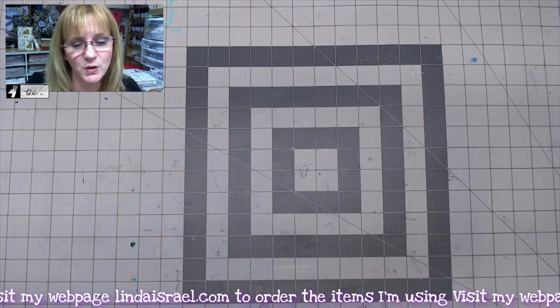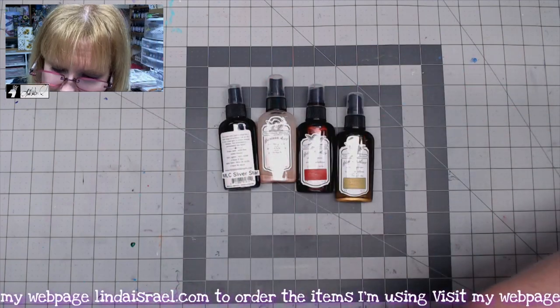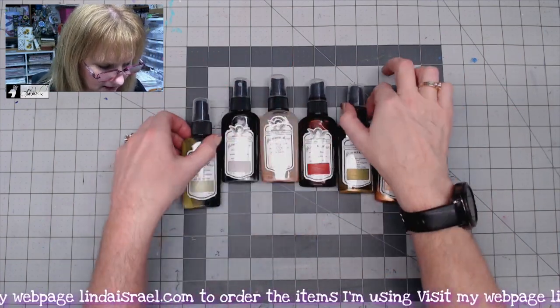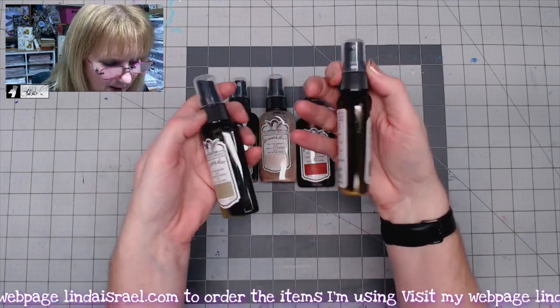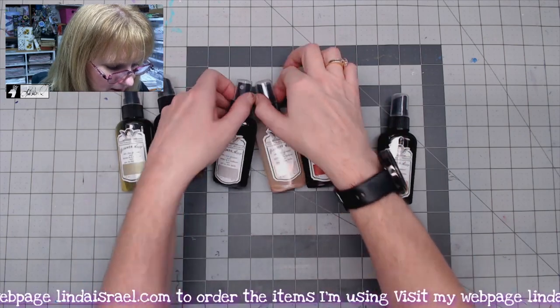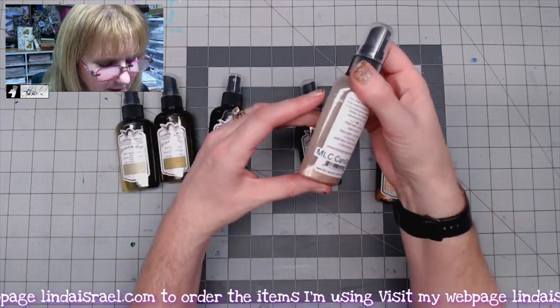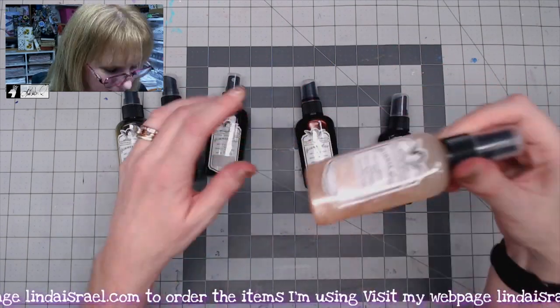So now let me show you some of the add-on items that you can get. For example, I have a set of Tattered Angels Glimmer Mist that you can get. You'll get two different shades of green. One I called holly, one I called pine. You get a beautiful silver that I called silver star. And you'll get this candlelight. It's kind of a pearlescent. It's just a beautiful color.